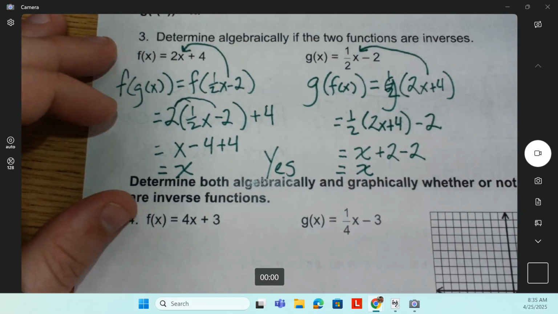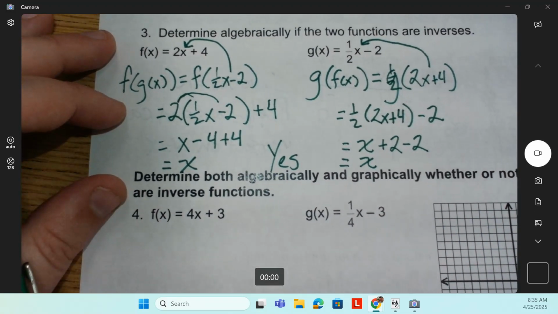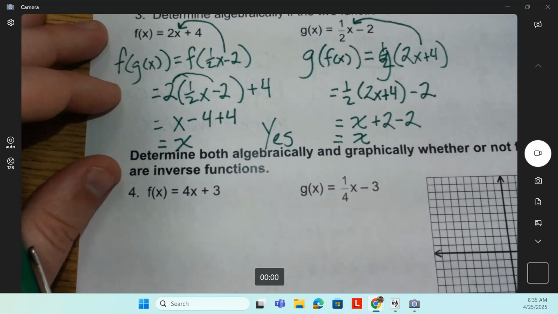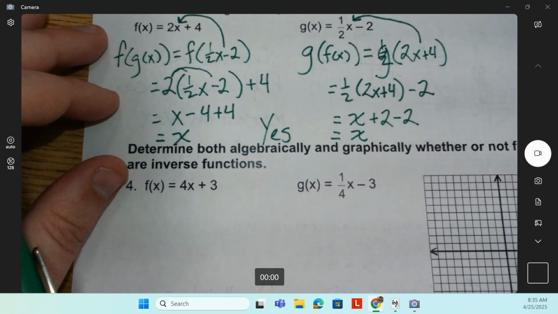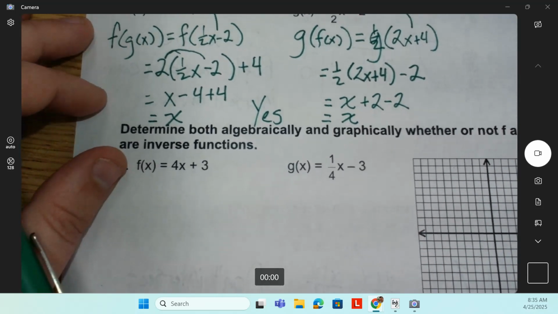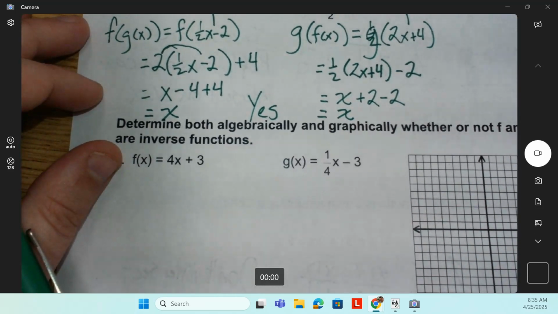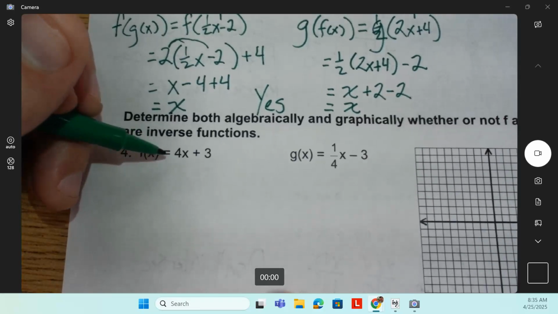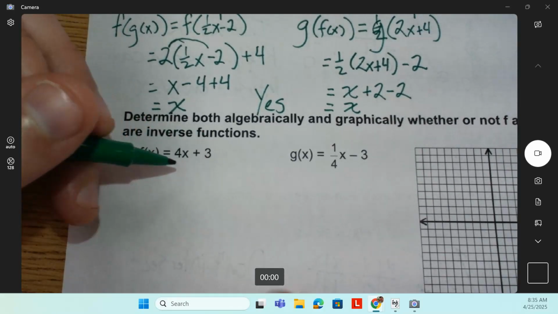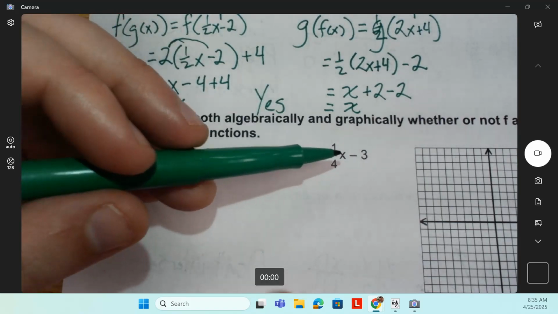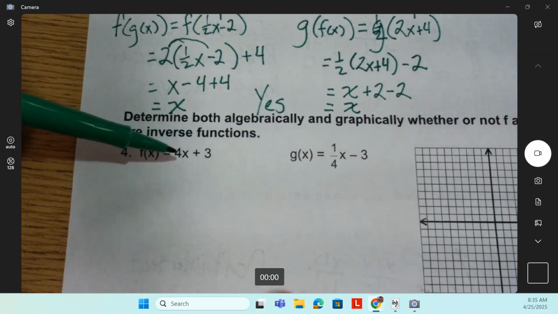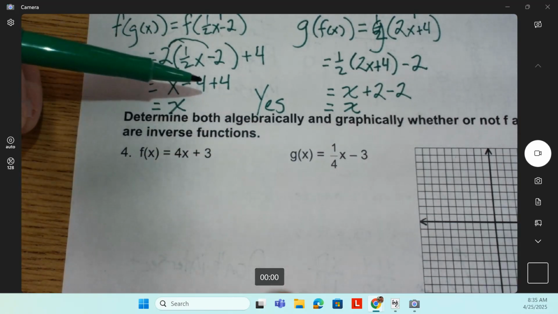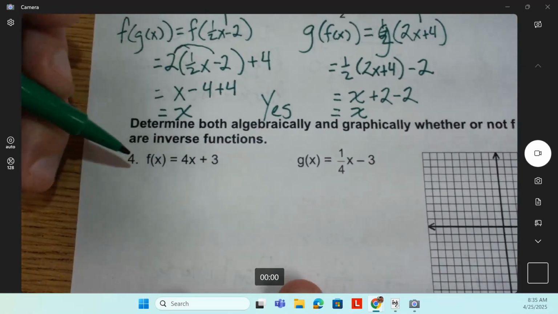Right? So working through it on 4 and 5, we're going to determine both ways. So this will help you in the long run, looking at it both ways, testing it both ways. So we'll look at it algebraically first, and then we'll look at it graphically as well. Okay. And this is one of the things that when we just look at the function 4x plus 3, 1/4 x minus 3, it looks like, well, they swapped that and made that from positive to negative. So it looks like it could be, but we'll test it and see.